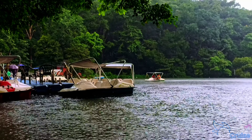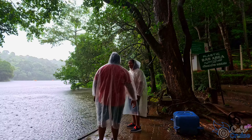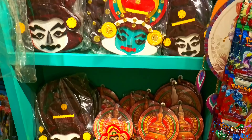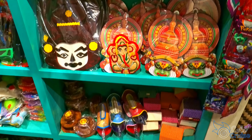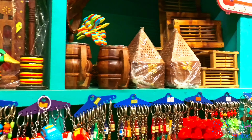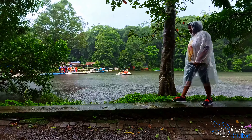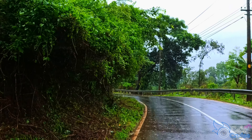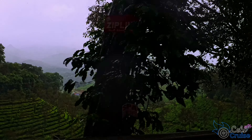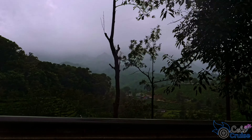The main attraction of this lake is boating, but due to heavy rain we are avoiding that for now. We spent some good time here. You can find a few shopping stalls for handicraft work and spices — these shops are owned by District Tourism. You can get plenty of things made of bamboo and coconut. After buying some memorable stuff, we are now heading towards Muddywood Zip Line, which is 7 km from here.